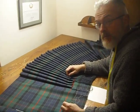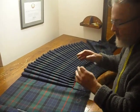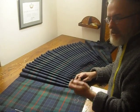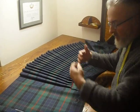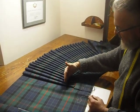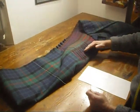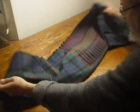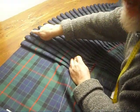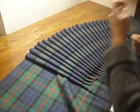Here we are again with yet another episode of My Methods. I've had several requests for more information about steeking. I believe steeking is from the root word 'to stake,' meaning to fasten something in a position. Steeking is a heavy back stitch that occurs at the lower edge of the sewn portion of the pleats. Its purpose is to reinforce this lower edge and to keep the tartan properly aligned so we don't get a jagged sawtooth at the bottom.